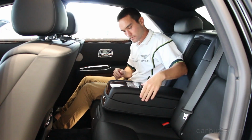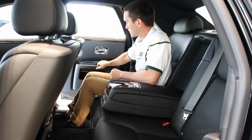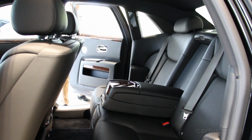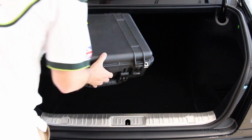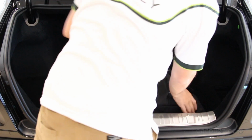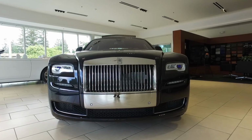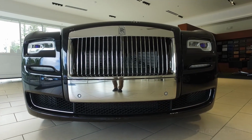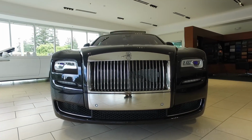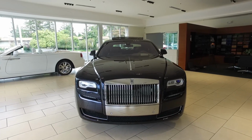You see here. So pricing, what do we got for this one right here? Okay, the base price of a 2017 Rolls-Royce Ghost is $295,850. Right there, that's right out of the factory. But with all the features that this one has, such as those $8,000 wheels, a $2,750 destination fee, and a $2,100 gas guzzler tax, again, a combined 15 miles per gallon, the total price for this Rolls-Royce Ghost Series II right here: $314,725. Wow.